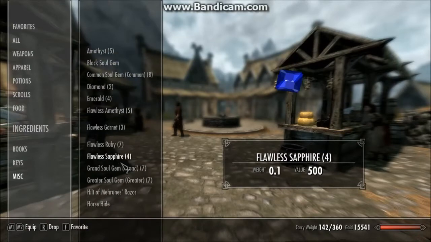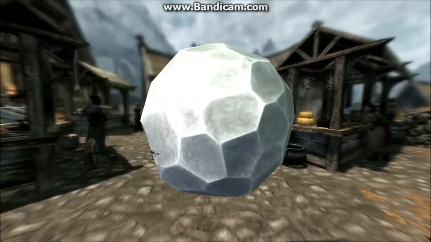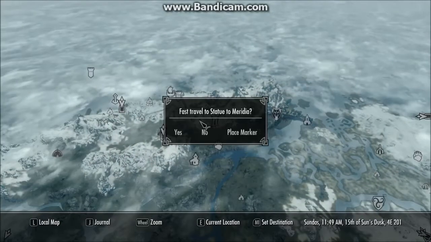Here, in order to start this quest, you need to either one, go to this strange shrine, or two, find this beacon, showing right here. That beacon simply tells you to go to the shrine. Still, basically the same thing.